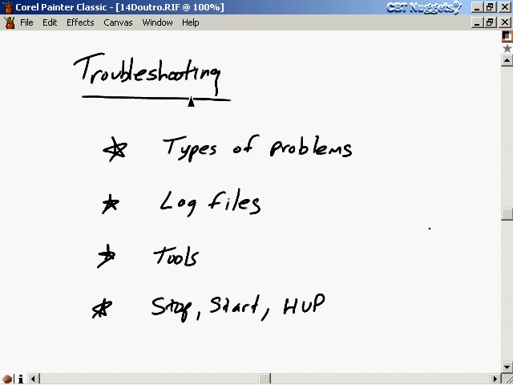Well, it's time to wrap up our first nugget on troubleshooting. In this nugget, we went over the types of problems that you might encounter while troubleshooting, whether they're hardware problems or software configuration problems. And we talked about the log files as tools to gather some information. You can look at the log files and determine whether it's a mail error or a cron error or something like that, and that'll help you narrow down your focus as to what is causing the problems.